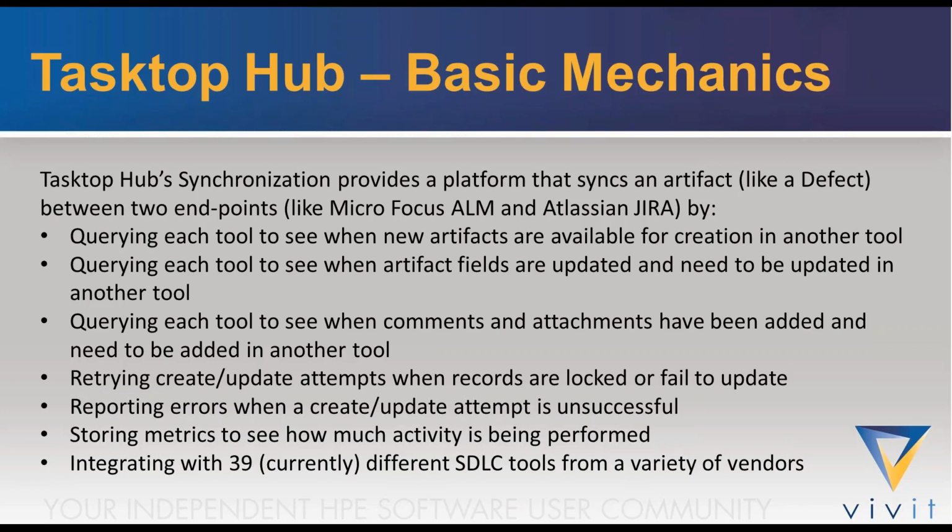It'll watch for comments, it'll watch for attachments. So when comments or attachments get added, it'll automatically facilitate the addition of those items to the artifact in the other tool. And then it also provides mechanisms to retry. Maybe there's a locked record on one of your endpoints and it can't update it at that time. It will wait and then retry it again several times until it is successful.